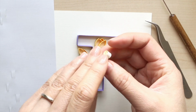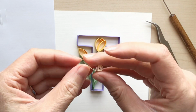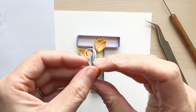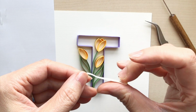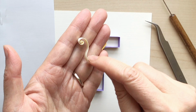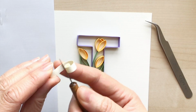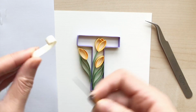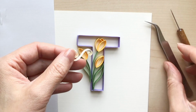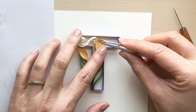Now you're wondering, okay, so how is that going to fill that space? So what I do is I tend to open it up and recoil it by hand. Open that up and recoil by hand. Now, do you see a little bit of a kink right there? So I just gently soften that up just to smoothen that transition out. And then I'll just insert it to wherever it suits it.